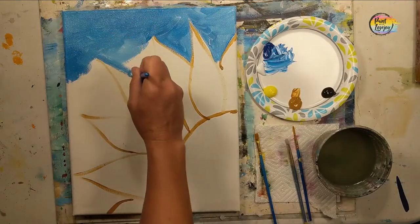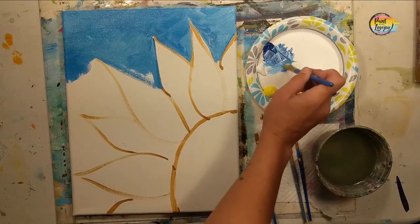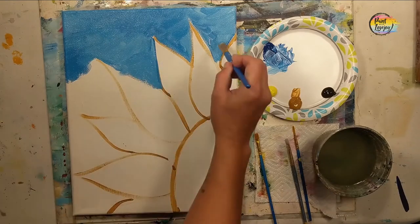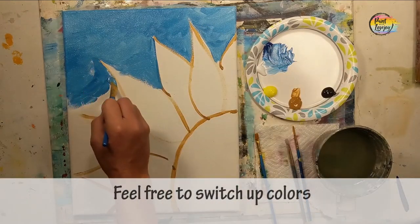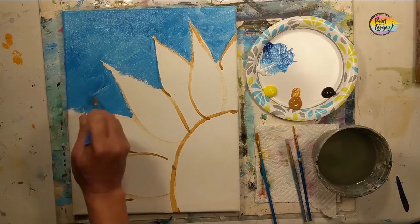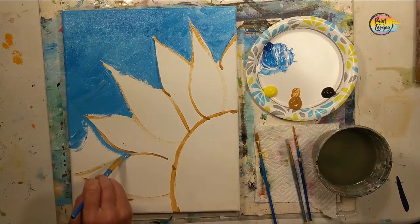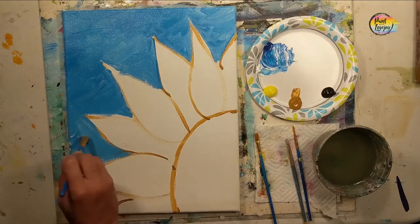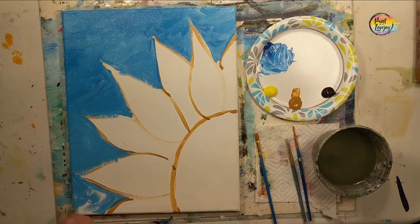and if you have to mix your color a second or third time, don't stress about the exact same shade. And if you are using student-grade paint like I am, I recommend that you apply your paint a little bit thicker so that way it covers the texture of the canvas, and when you apply it a little bit thicker, it makes some of your blending easier. If you happen to be on a stretched canvas, I recommend that you carry the color around the edges of the canvas. Completely optional. Sometimes I do paint on panels and there's no edges, so adjust for what you may be painting on.